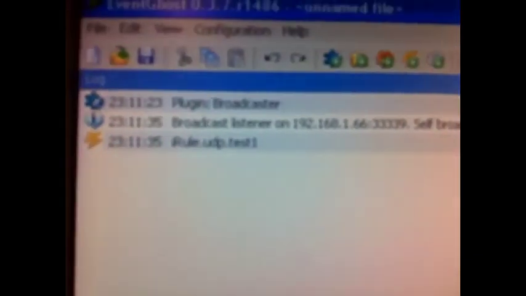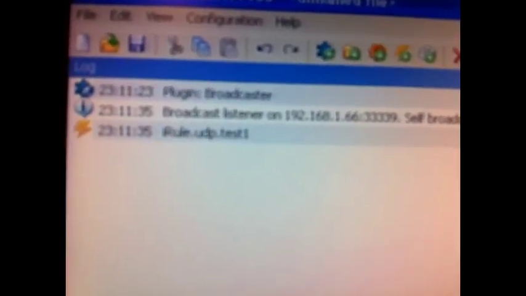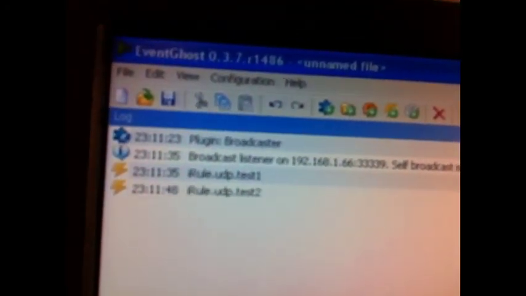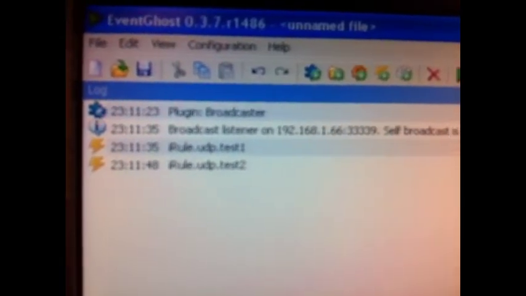Now let's see what happens when I hit the buttons on the iPad. Hitting button number 1 gives me an event, iRule UDP test1, and similarly hitting button 2 gives me the second event.